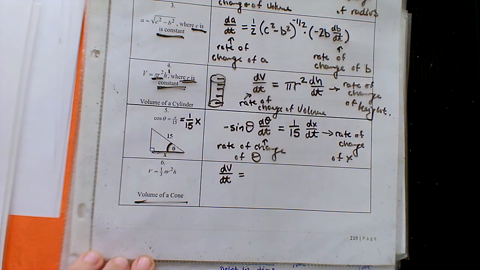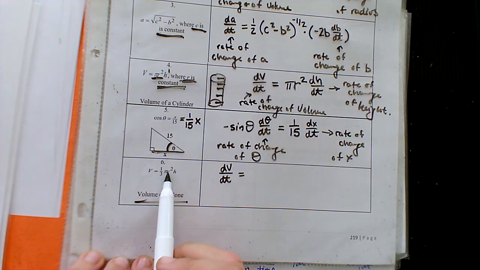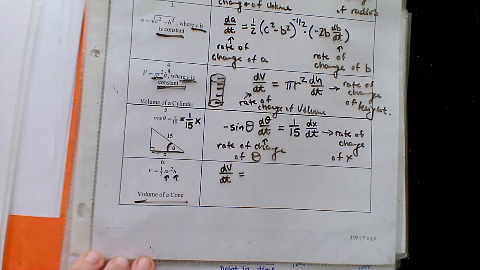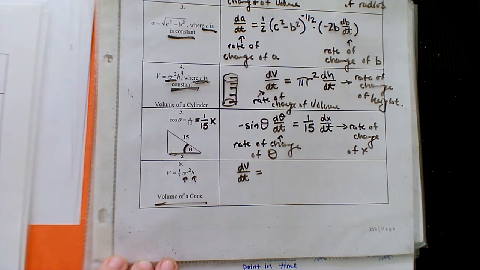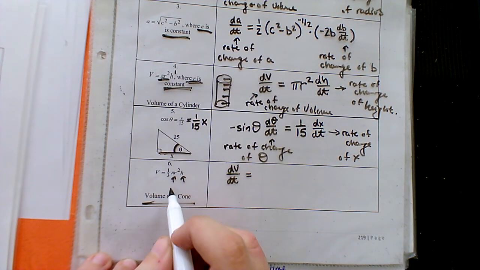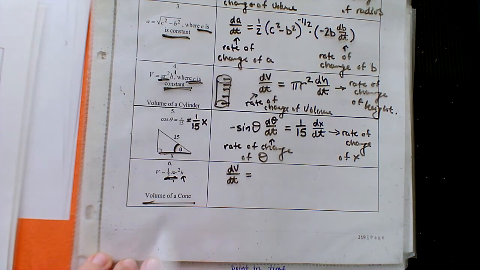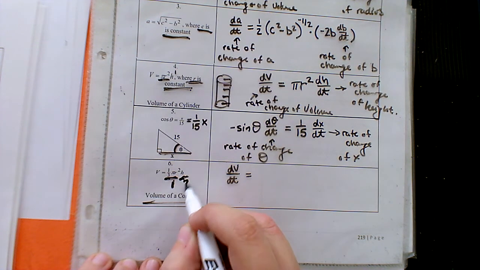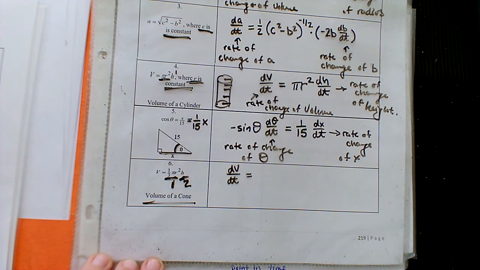How do you want to find the derivative of the right-hand side? If you read it out loud, maybe that'll help. We're multiplying. We have 1/3 pi r squared times h, because r is a variable and h is a variable, neither of which are constant, meaning a number. So if we're multiplying two variables together, we're going to have to go through our product rule. So let's go ahead and list the 1/3 pi r squared as the first function, and then h as our second.